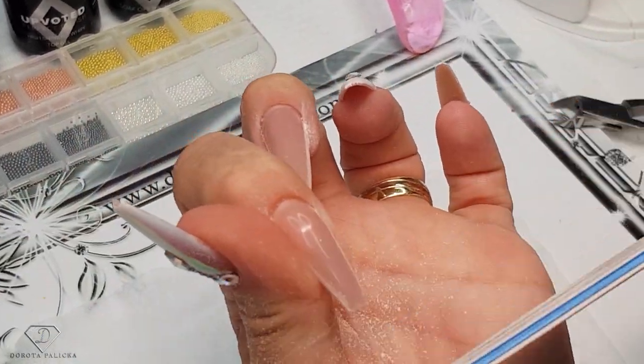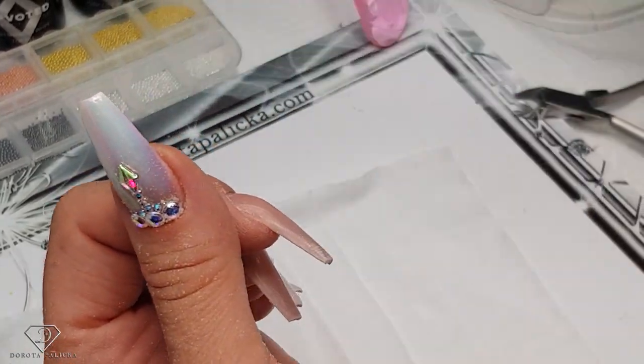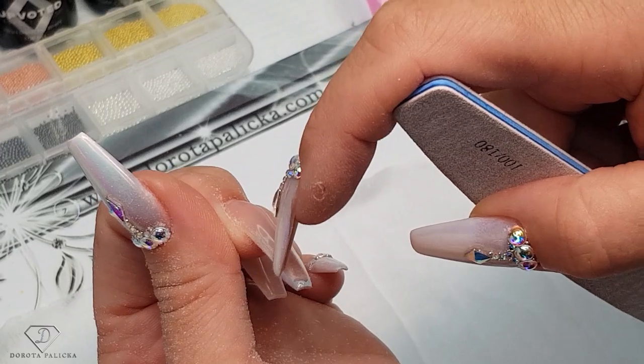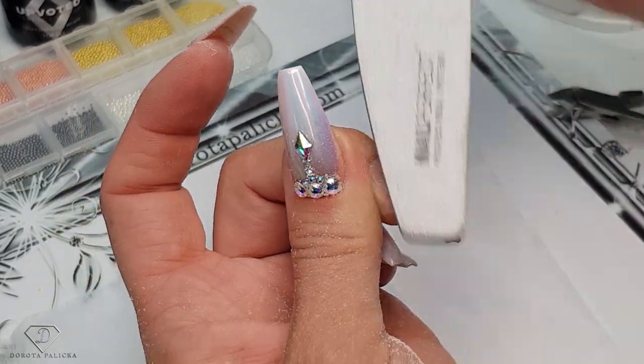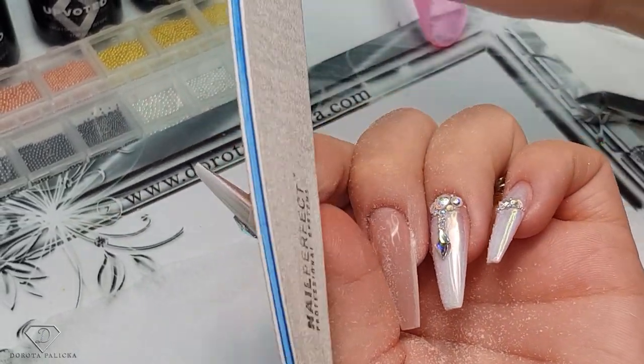Then shorten the free edge. Lift everything up. So when we have filed that, we've got again thicker in this place. We need to bring that higher up, so going in that direction. Okay, do the same on the other side.